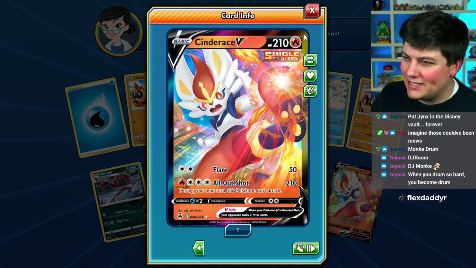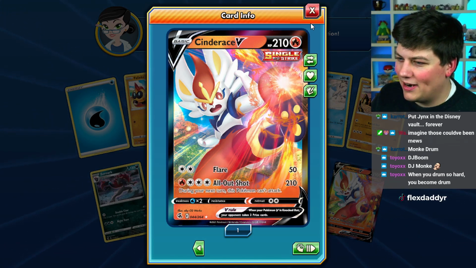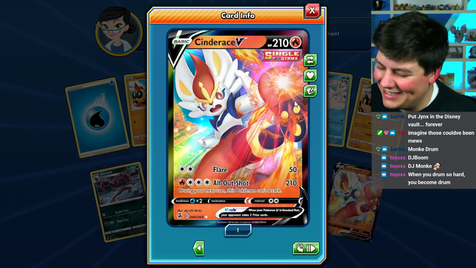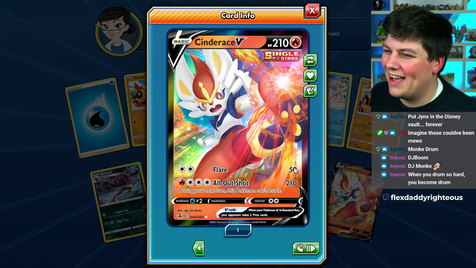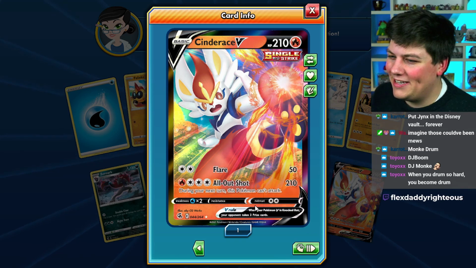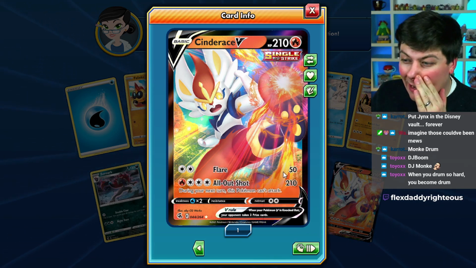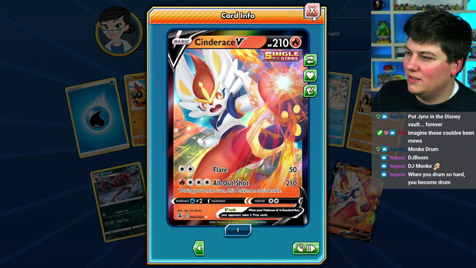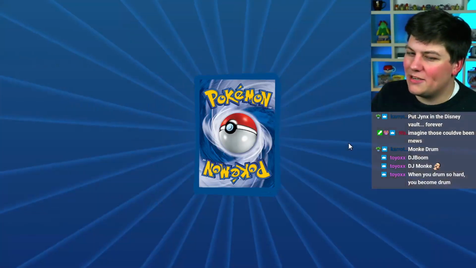Speaking of half monkeys, half drum sets, Cinderace. It's just so bad. I'm laughing at how bad this card is. 50 damage and then 210 damage, All Out Shot. During your next turn, this Pokemon can't attack. Simple. Easy reading.